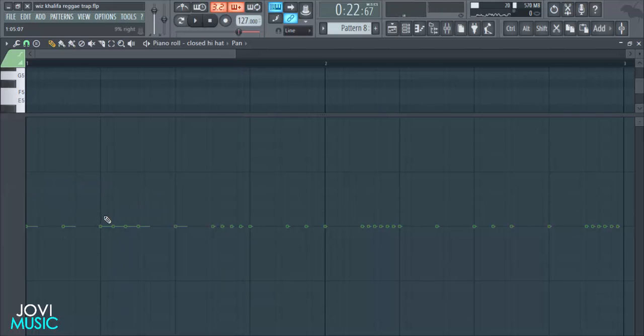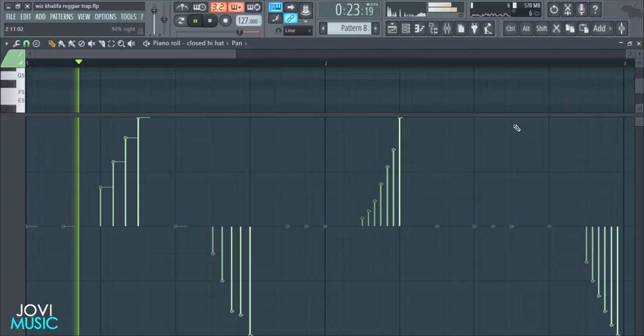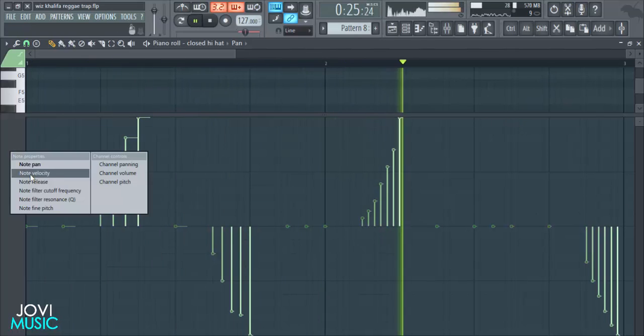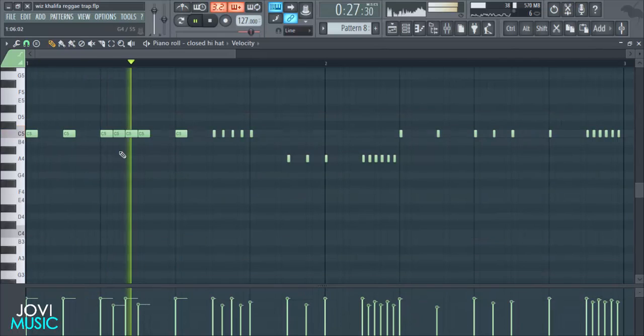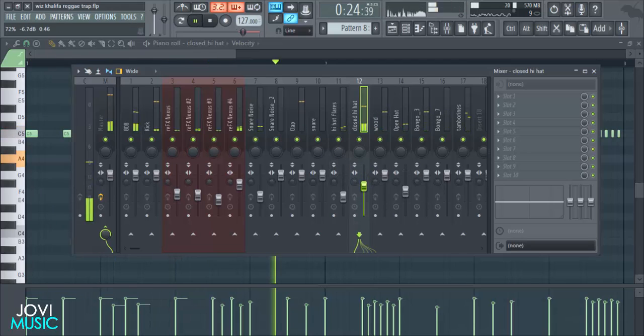Let's change some of the hi-hats to left and right. Hi-hats need not be this loud, so let's reduce the volume.